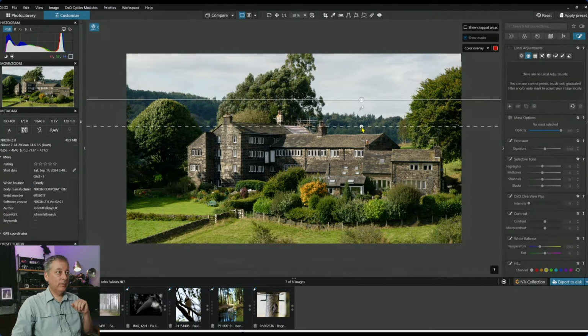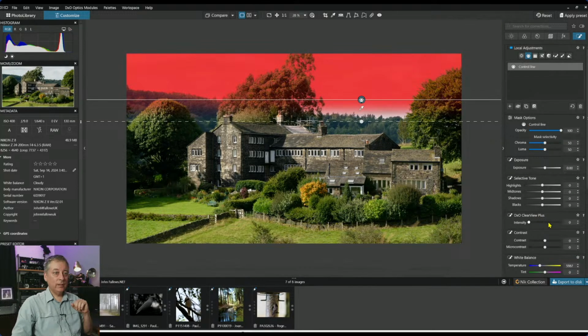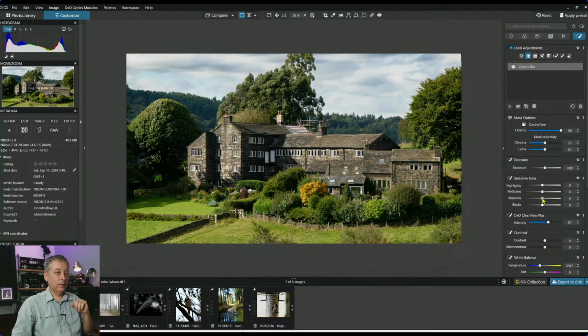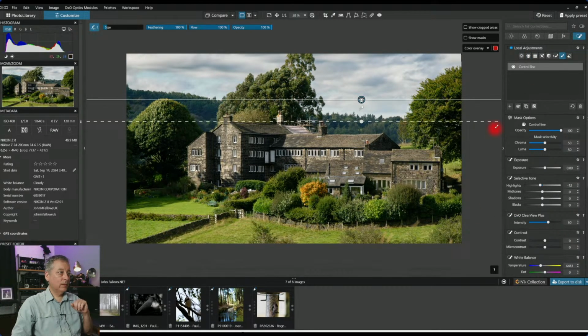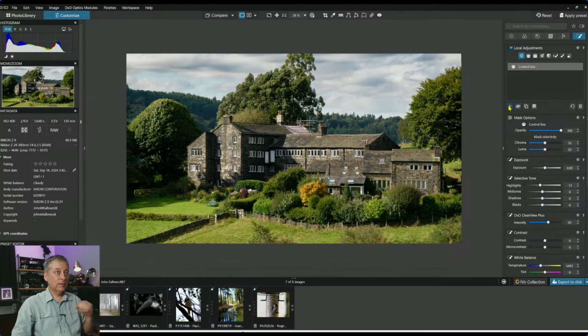So really all we have to do is a little bit on the sky. Maybe pull it slightly. No, let's give it a little more warmth. And then let's add some local adjustments.